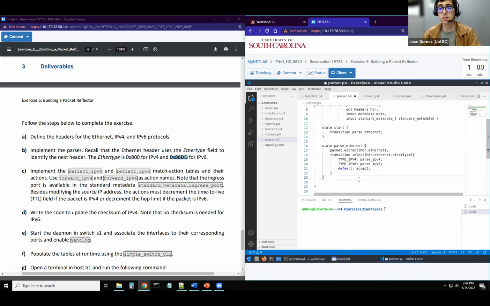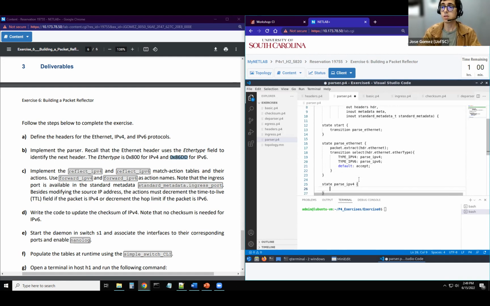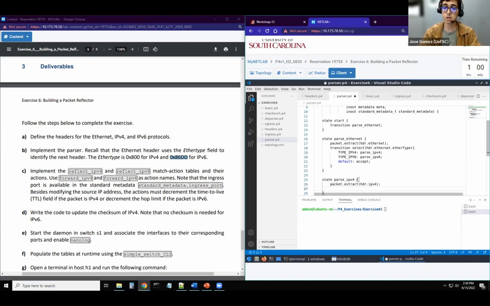The next state that I will define will be parse IPv4, which is simply called parse IPv4. And inside this state, the only thing we do here is extract the packet, similarly to the previous state. And we extract the packets that are inside header IPv4. And the next thing is accepting.